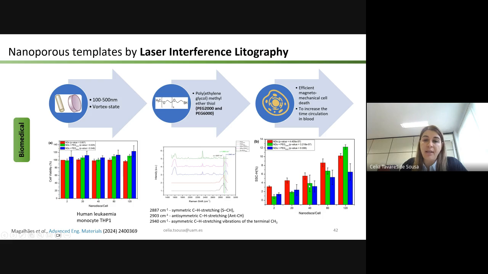And as you can see here, we're able to decrease the cell internalization by the immune system. In that case, we tested with the monocytes, that is one type of cells of our immune system. So we believe in that case, with this functionalization, we can increase the circulation time and then increase the efficiency of this treatment.